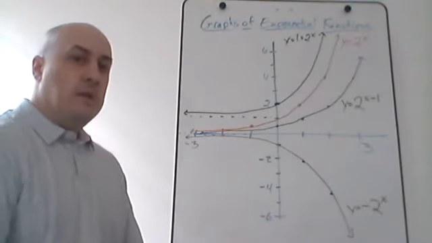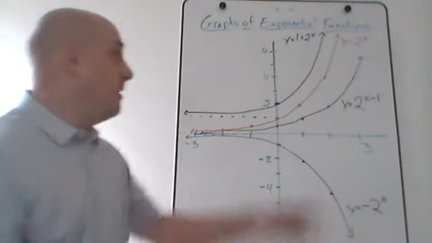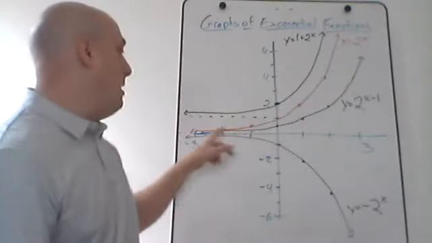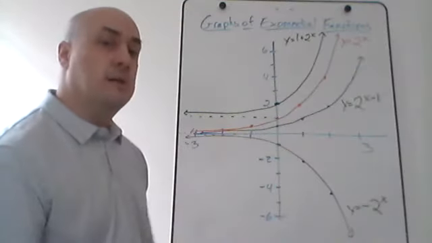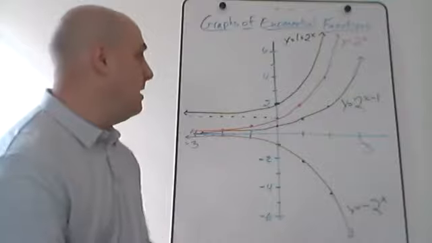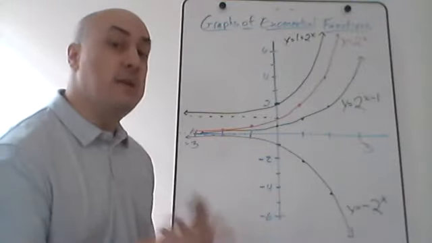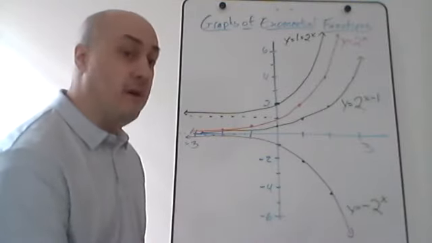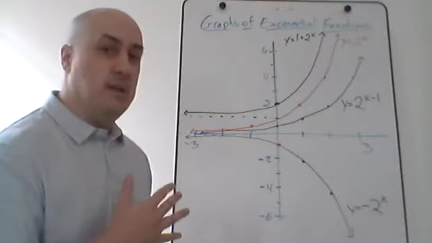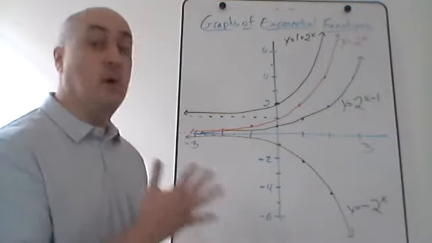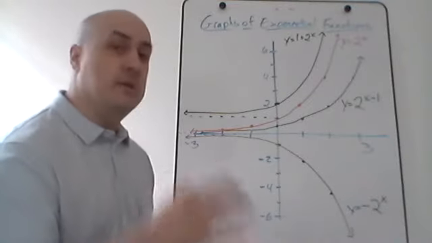All right, so I put up here the graph of a parent function, y equals 2 to the x power, which is the one that's up here in red. So that's the basic graph of 2 to the x, and then 3 graphs that involve transformations of the graph of that parent function. If you haven't seen the videos that I did on the rules for transformations, I did a whole bunch of them for all the different rules. You might want to check those out.